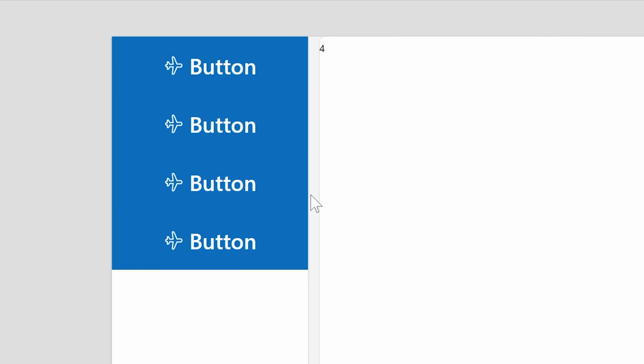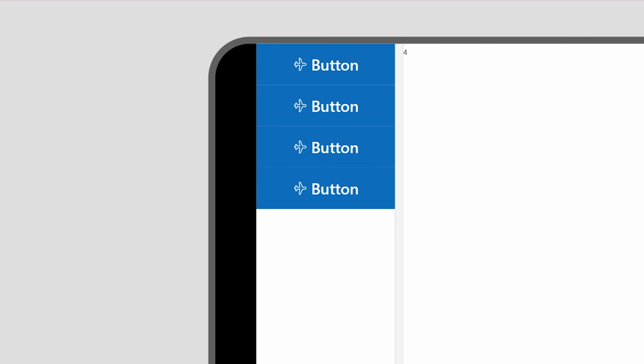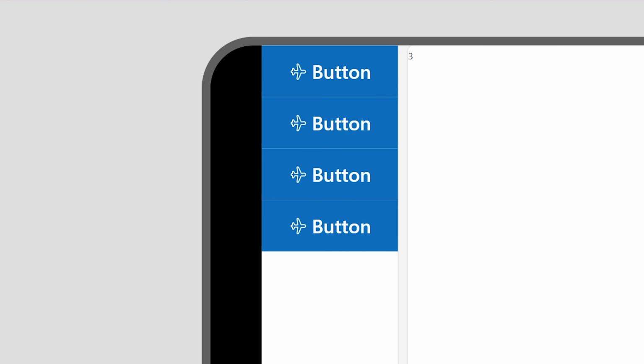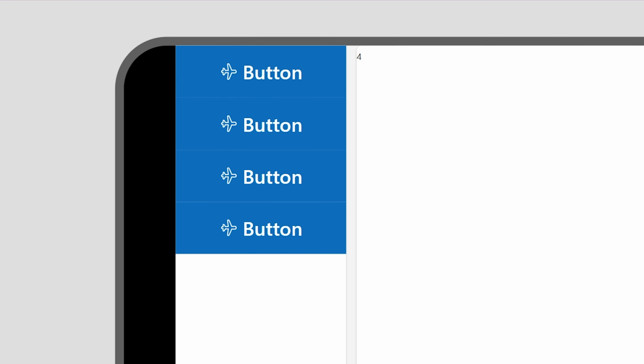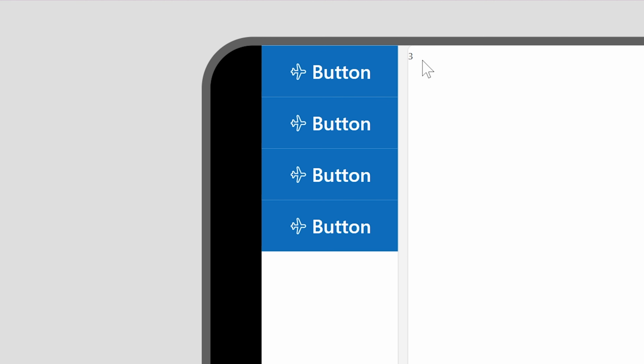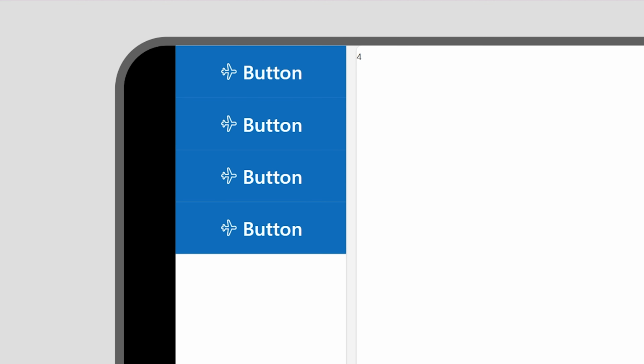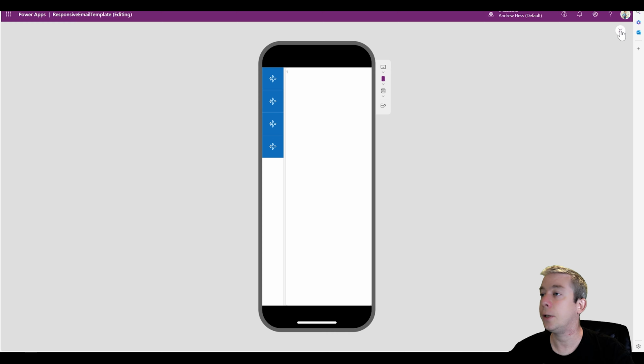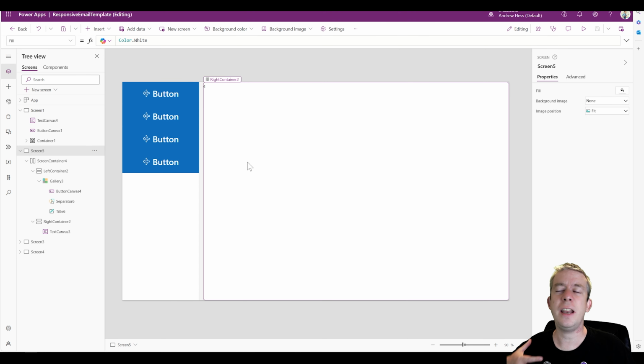Isn't that beautiful? To me, that just looks so much better. Imagine you're on your phone, you have your left side navigation. It's right there for you to easily press. Canvas, it grows to the size. Let's check out a tablet. Tablet, it still looks fine. A smaller tablet, still looking good, although it is rotated. But to me, it still looks good. You can see the screen size changing, 3, 4. Okay, to me, it's looking good. Now the next part, we're gonna do this manually at first.